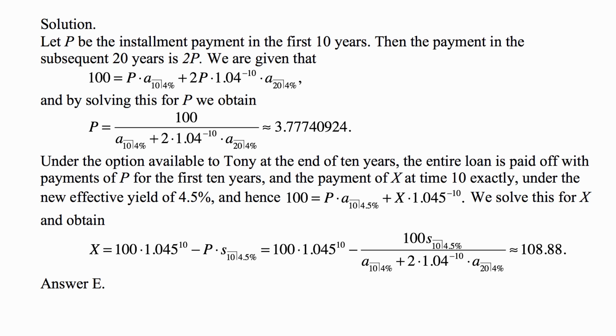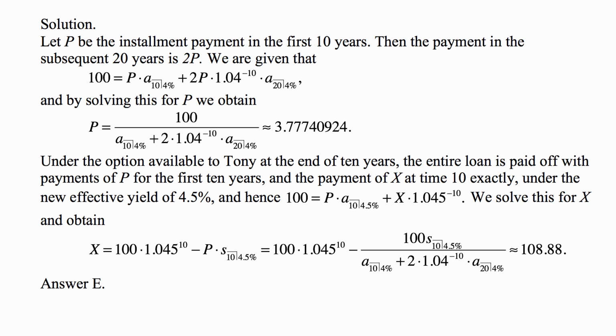And the first expression, of course, is the annuity of P over 10 years, but this time at 4.5% because that's this new yield to the lender that we are using for it. Now, P is known, so the only unknown here is X. X is what we're looking for, so we solve this for X. X is equal to, well, you would just take 100 minus P times a angle 10 at 4.5% and then multiply both sides of the equation by 1.045 to the 10th.